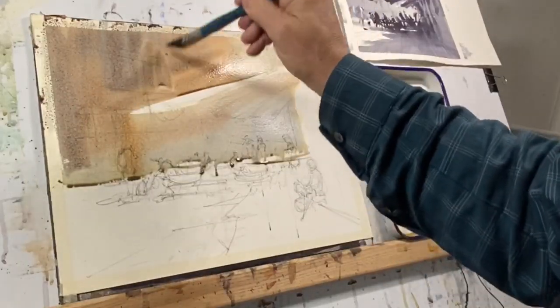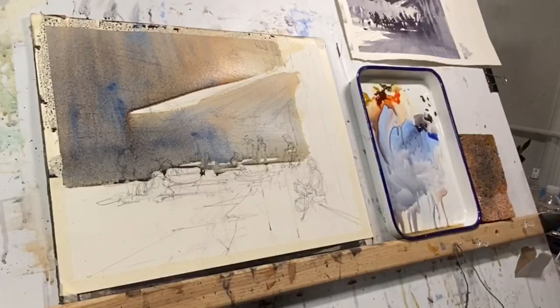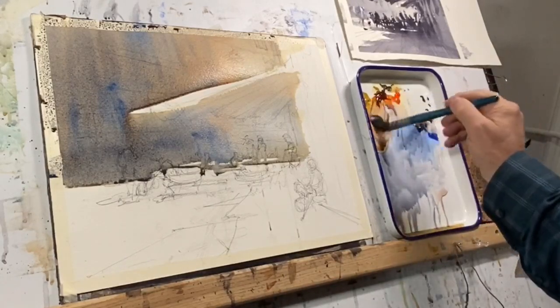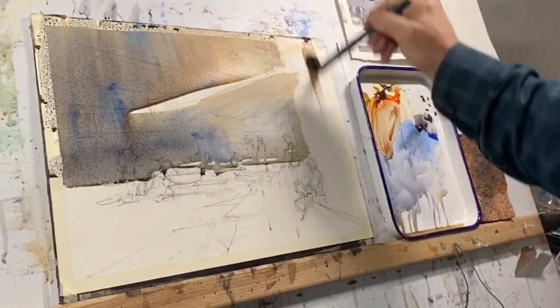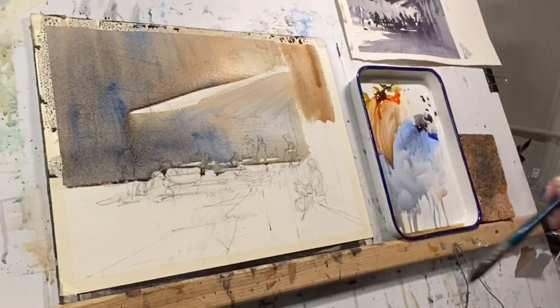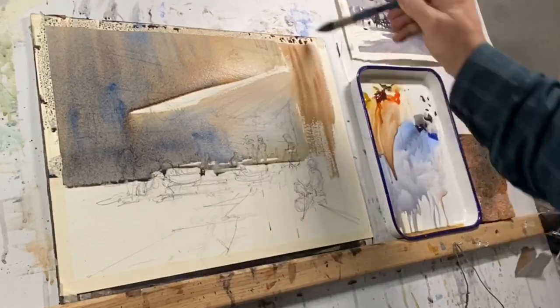This direction has a purpose in the painting, not just to create the direction of light, but to give a stage for my main figures — creating a center of interest. That's an important design function in this wash: to create a pale backdrop for my strong darks, which will follow. This combination really generates a strong center of interest.